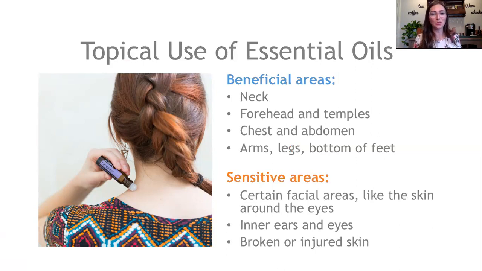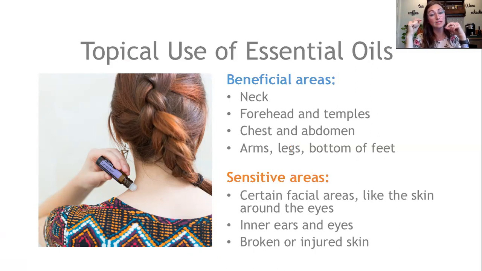Now, when you're using your essential oils topically, some of the safety issues you want to think about are sensitive areas. So certain facial areas, you don't want to put it directly around the eyes. So I use a ton of essential oils on my face because I'm trying to combat wrinkles. I'm like 30 plus where I'm like, okay, let's go ahead and keep these things away. So I use a ton around the eyes. Now, if you're using certain strong ones, you definitely don't want to go anywhere near the waterline. Or if you think about if your eye has a tendency to water, it can actually draw the essential oils in. So be very careful applying them around the eyes, never on the inner ears.